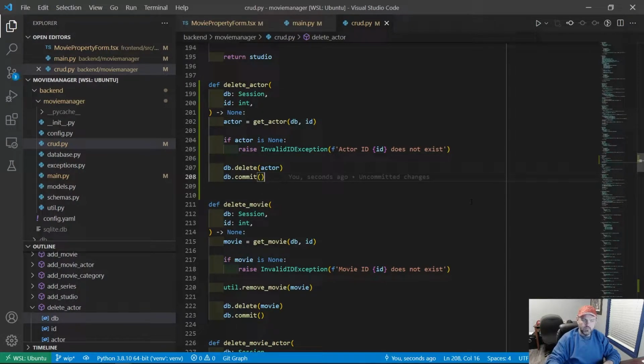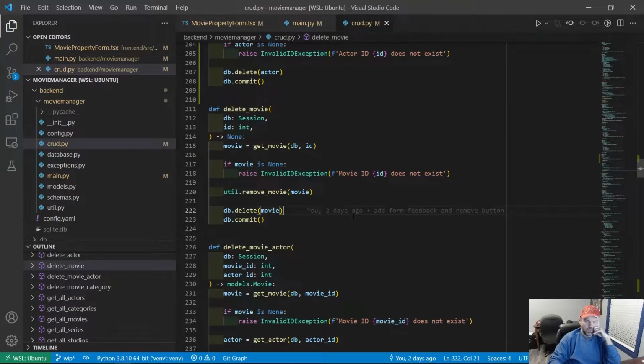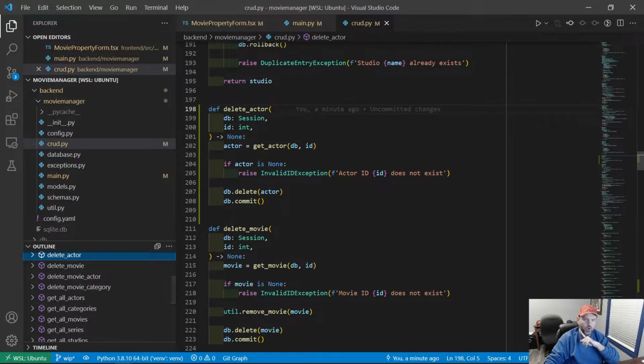All right. I think that's good for the actors, being able to update and delete them. The only thing I'm wondering about is whether we'll get an integrity error when we delete the actor. Because what if we have an actor we're trying to delete that is still associated with the movie? I'm not entirely sure what happens then. Does it throw an integrity error, or does it delete the actor from the movie? So we'll have to see what happens when we try to do that in a minute. But I believe these endpoints should be good, at least for actors for now.